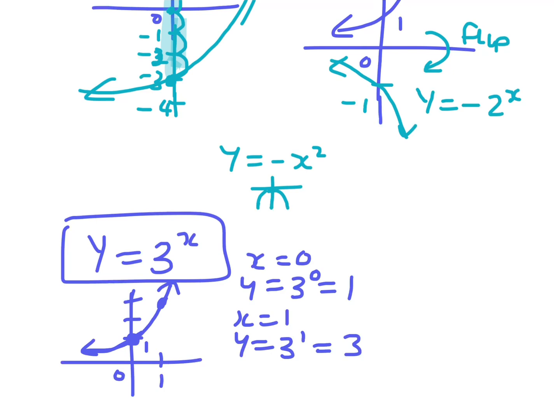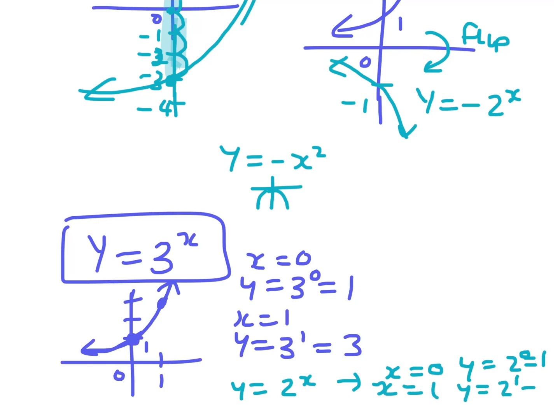So that's what it looks like. Okay, but if you drew y equals 2 to the x on the same diagram, if you put in x equals 0, you still get 2 to the 0, which is 1. If you put in x equals 1, you get 2 to the 1, which is 2. So it still goes through that point there, but it'll go through 1, 2. Do you notice that it is actually not as steep? That's y equals 2 to the x compared with y equals 3 to the x.